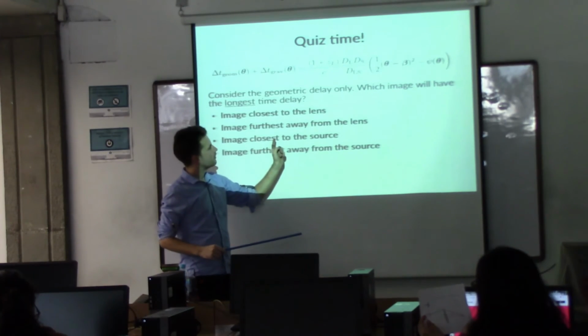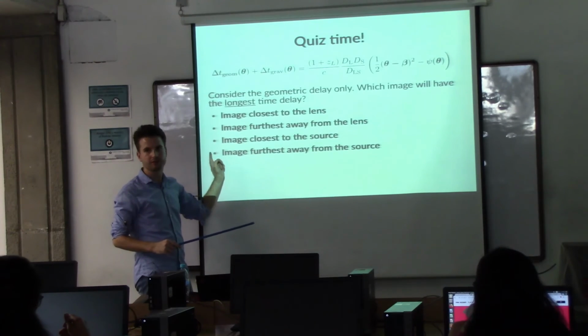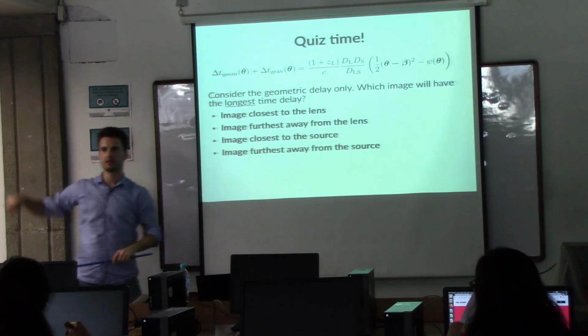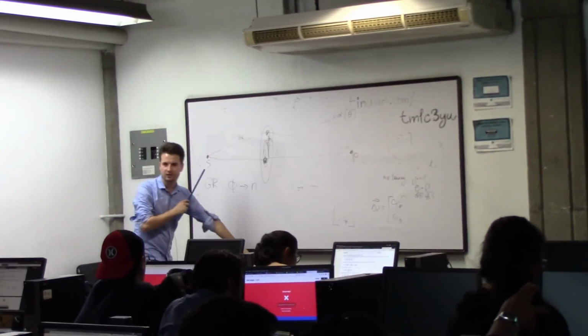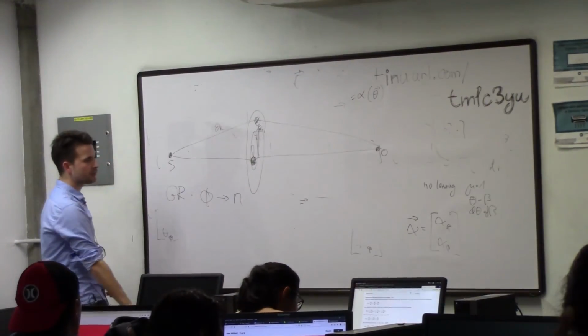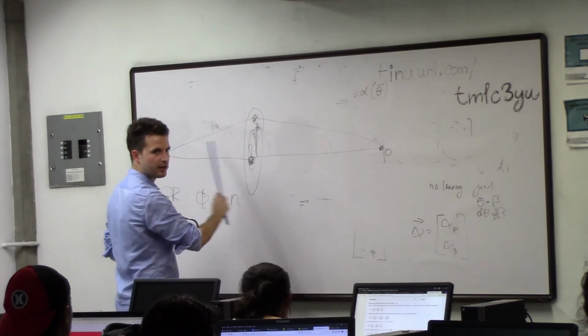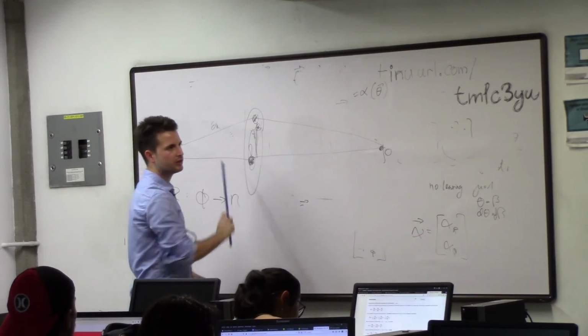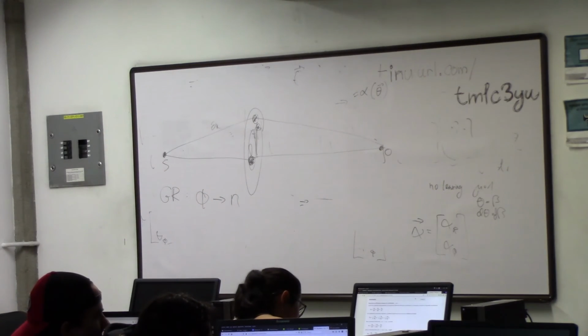So for the gravitational time delay, the image furthest away from the source, my apologies, will have the shortest time delay, will have the longest time. And again, you can think of it through here. If I force my ray to go through a point somewhere down here, it's going to have to take a much longer path than if it can take a much straighter route. And we'll briefly explore this on Friday morning.